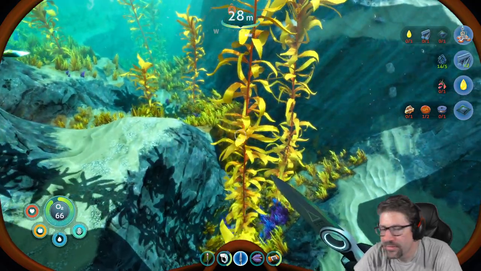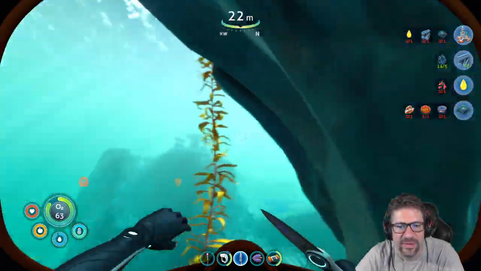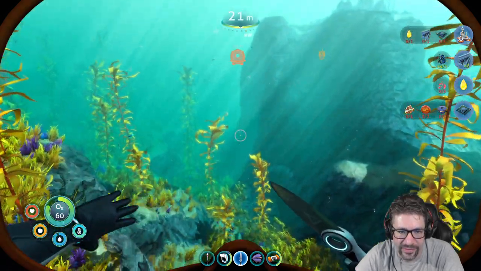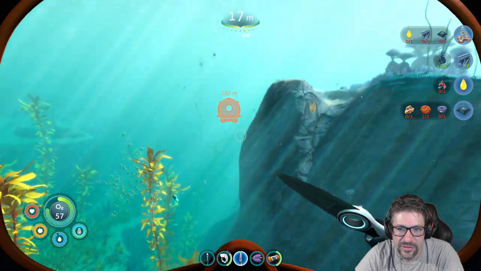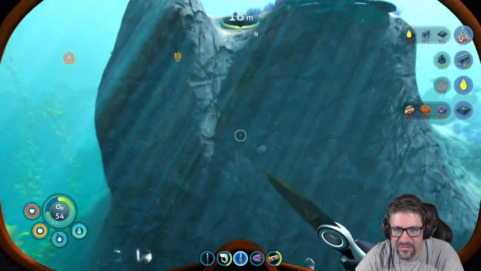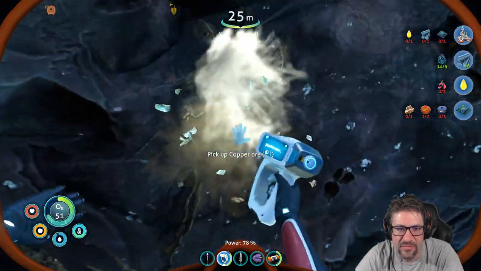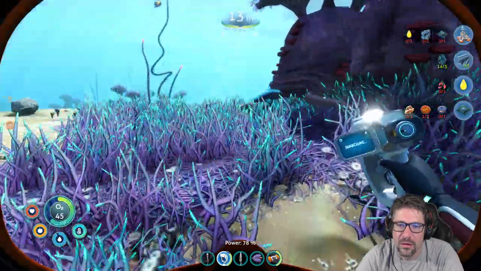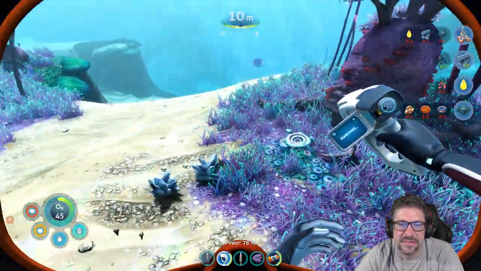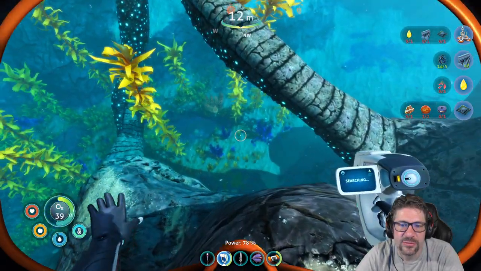I don't know if I'm gonna have time. I got like 5 minutes. You know what? We're gonna head back. Where's my base? Ah, there we go. I'm like way over here. To the southeast? If I'm heading northwest, that means I'm at southeast. Scan stuff on the way. See if we can find some gliders or something as we're traveling.